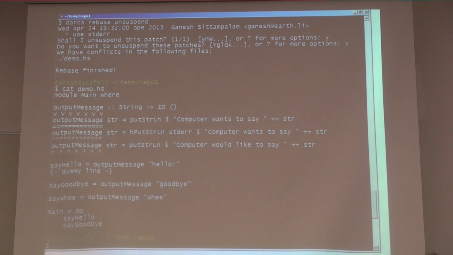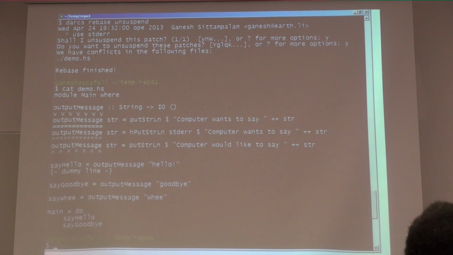Sorry, I haven't shown you conflicts in the normal case of merging, and in that case it really is another patch on top of it. When you're using Rebase, the normal thing to do is to fix your conflict and then amend that into the patch you just unsuspended. I won't bother doing it here because I've already spent quite a while in this demo that I didn't intend to.